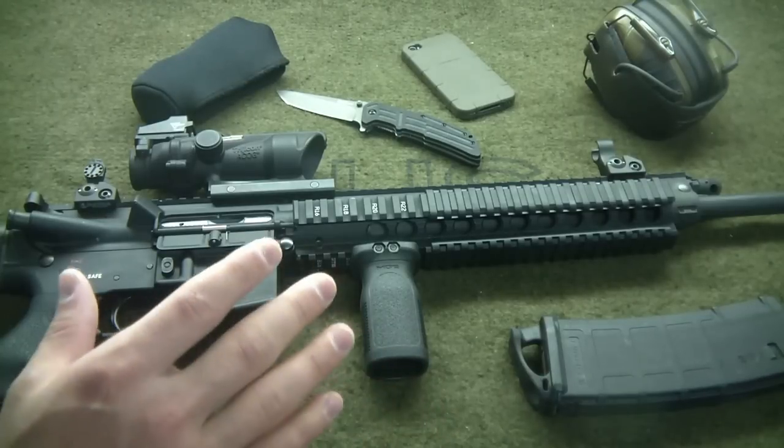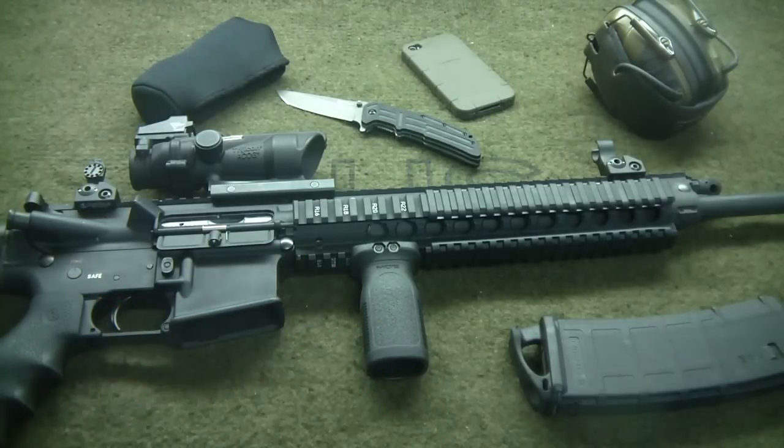Price. Gun retails for $19.99. Street value, you're going to find that for probably $15 to $17.50. If you go to some of the big brand stores, they're going to charge you more. That's how they do business. That's why I buy all my guns from local shops. But that's also another area of discussion.